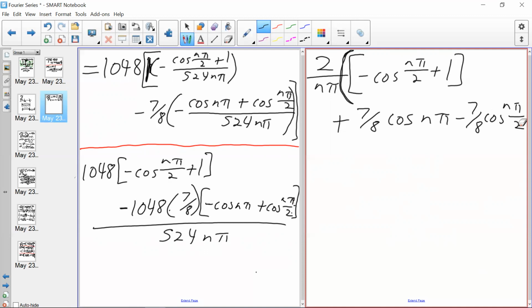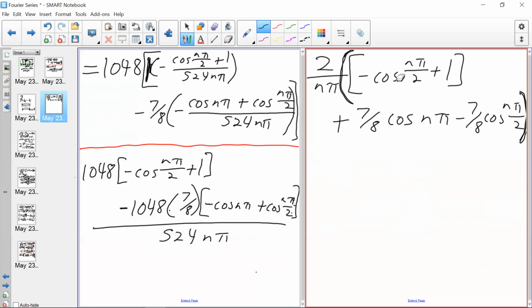Now, again, this is a huge parentheses. Now we can just break everything down, algebra. So this negative cosine n pi over 2 goes away because cosine pi over 2 is 0. And so we're just left with, let's see. Well, obviously eventually that becomes 0. But before I do that, I'm going to just combine like terms.